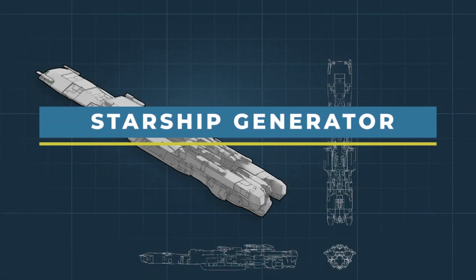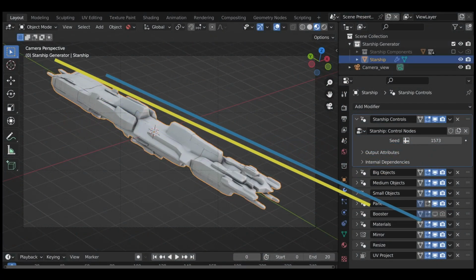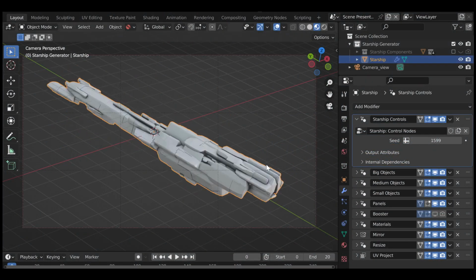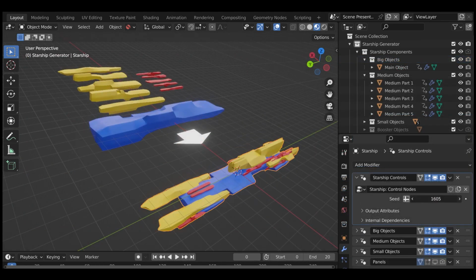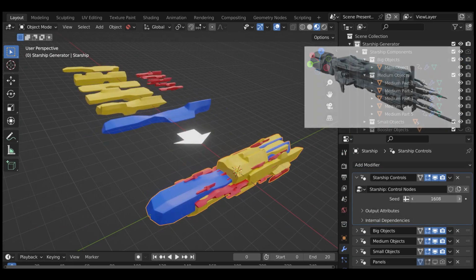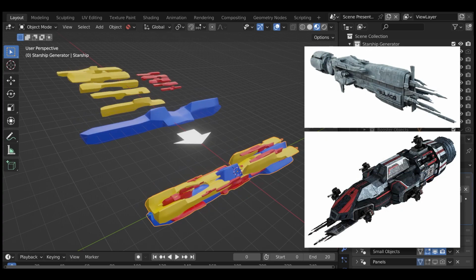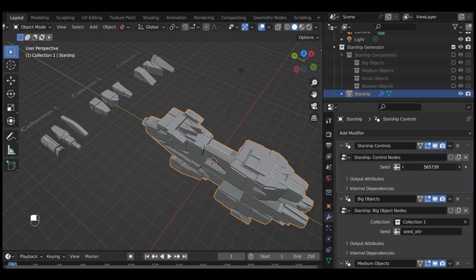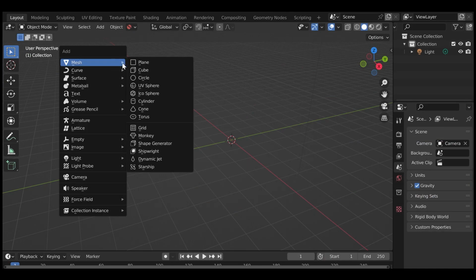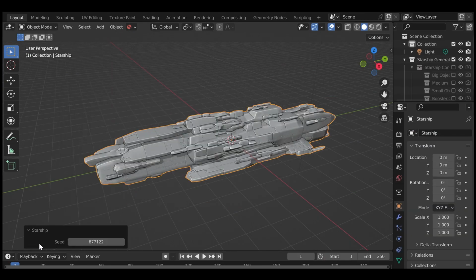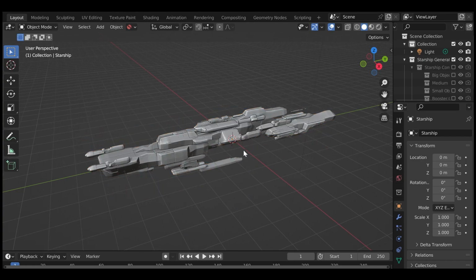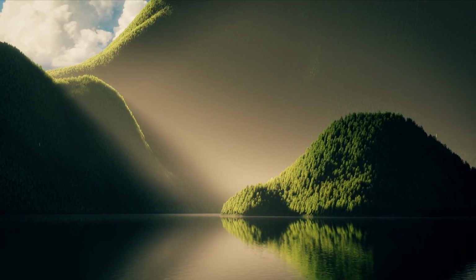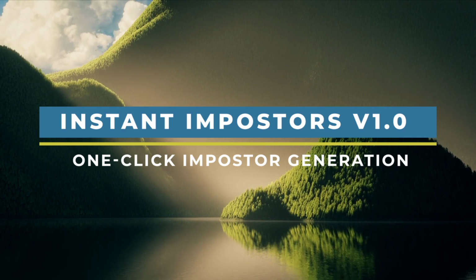We also have a new add-on from Mark King's North, which is a Blender add-on called Starship Generator. It will allow you to randomly add sci-fi ships to your scenes or projects inside Blender, which you can either use in concept art or in-game development to create backgrounds of 3D models in addition to animations and games. You can simply add the Starship model to your scene from the add menu to create different designs by changing a single seed number. You can also change the material on your ship. Due to its speed and ease of use, this add-on can be a huge help for concept artists and game developers.